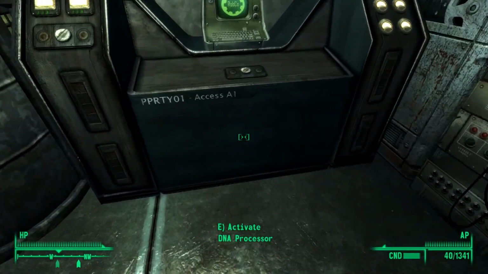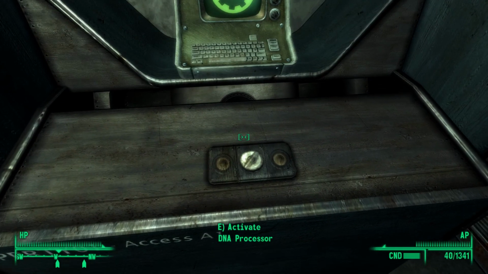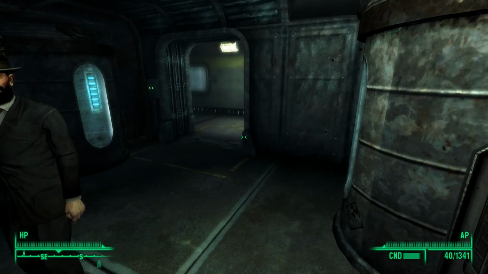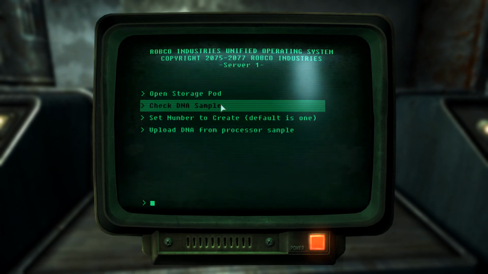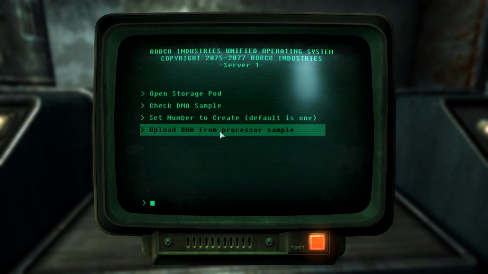Okay, so we're back here. Let's activate this, add DNA sample. There we go, DNA sample removed. It got a lot bigger while we carried it over here. And activate terminal. Check DNA sample. Sample not present. Upload DNA from processor sample.